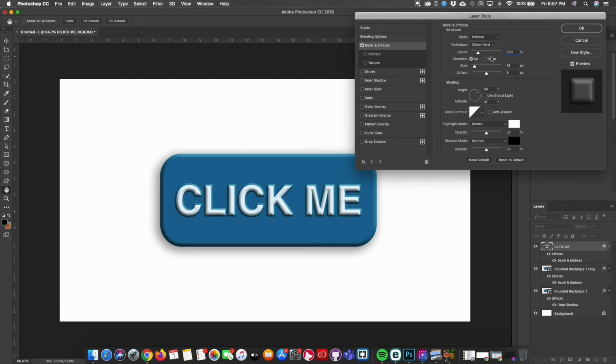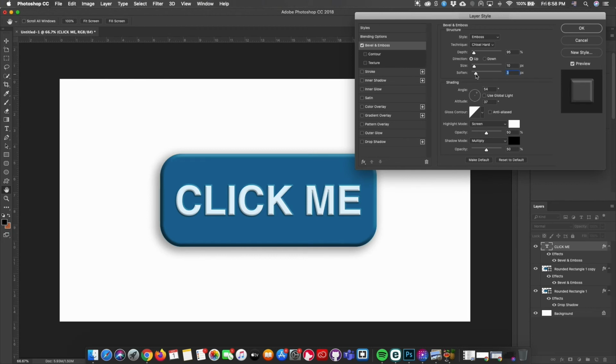Okay, and you can control it, like the depth that you wish to give to your text, as well as the size, right? So I'll bring it to a more discrete size. And you can choose to soften it completely or not. I think not so much soften.